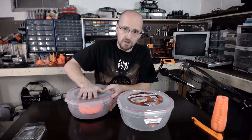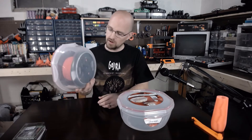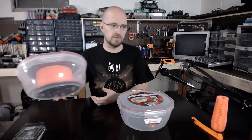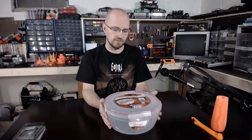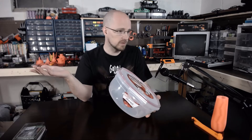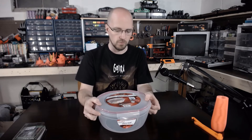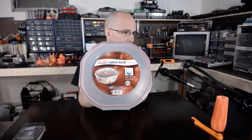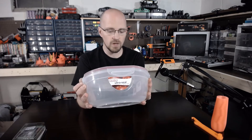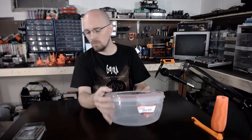They clamp down on all four sides so it has a fairly good seal. If you press on it you can tell it's probably not perfectly airtight, but good enough to keep moisture out. I've already had several people contact me saying they also have their printers in a basement like mine. I don't live in a particularly damp area — it's just that I have an old house and the basement walls aren't sealed that well, so moisture gets in from the ground.